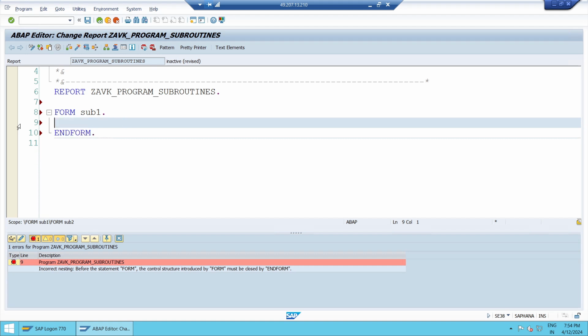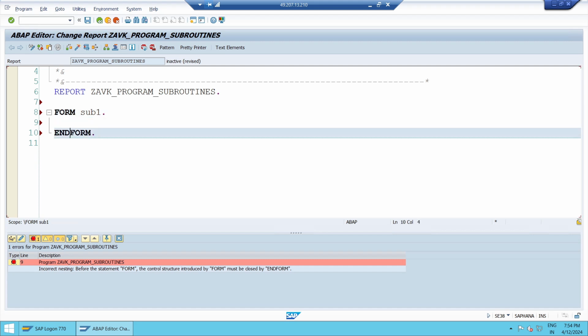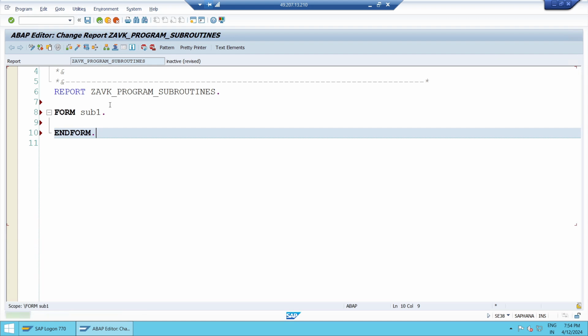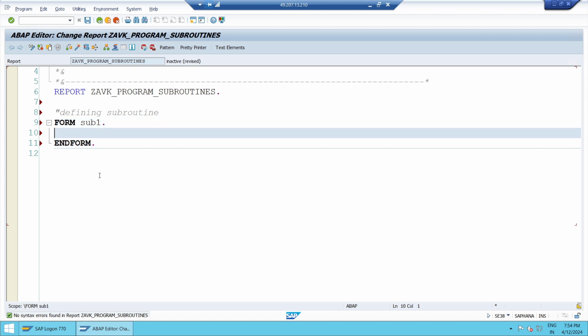So here FORM is the starting keyword, and ENDFORM is the ending keyword. ENDFORM is one keyword, no space. This is your basic structure, defining a subroutine.